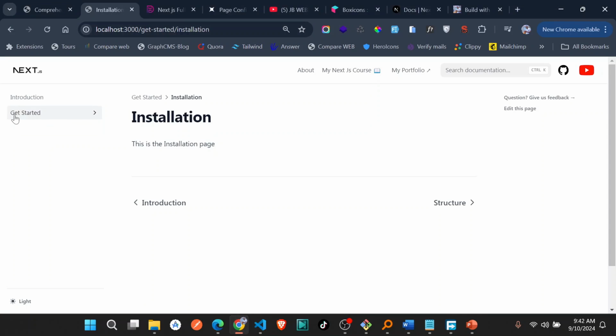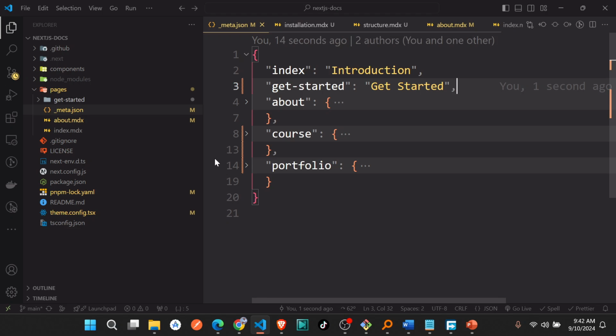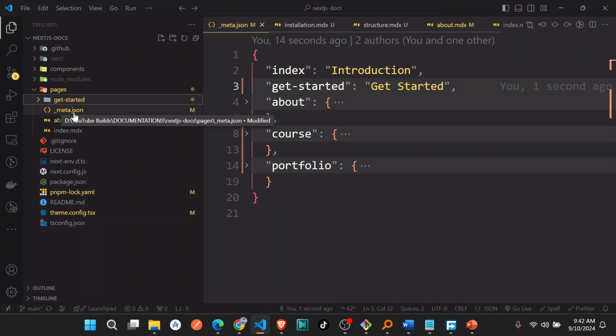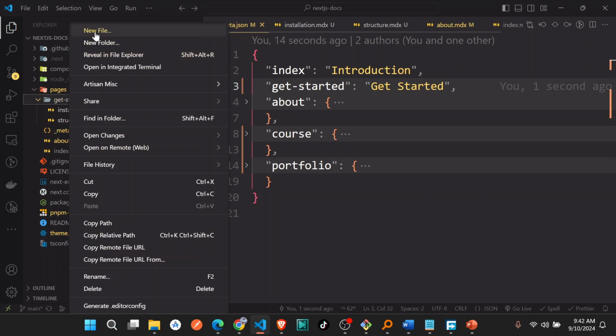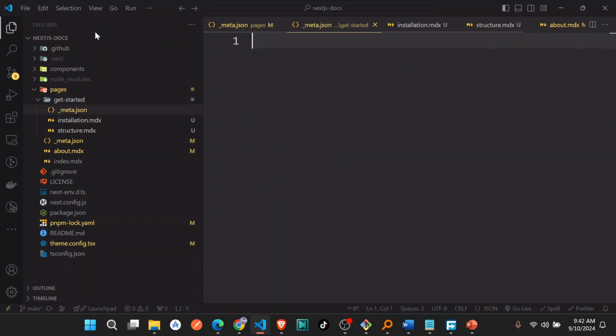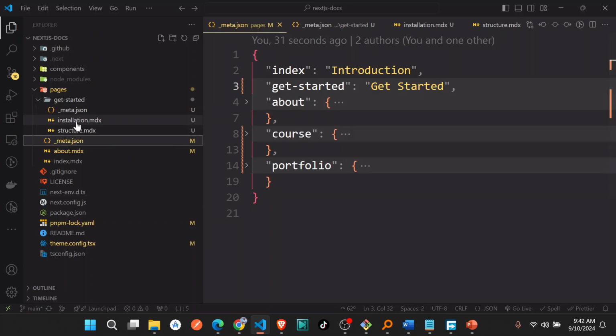This one will also rename this to starting using this one. This is more readable. Now for the same thing, I can customize these two. I can go inside this get started folder and also create a meta.json, as simple as this. Inside here, you can create an object, and inside this object you can specify the namings.